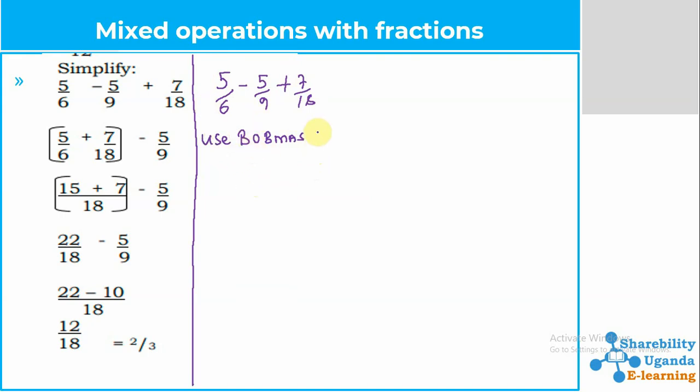How does this BODMAS work? We had made a lesson on how to use BODMAS, where BODMAS is just bracket, division, multiplication, addition, and subtraction. So we follow this concept to simplify our answer. One, when we have our values here, we look for the bracket. Do we have a bracket?